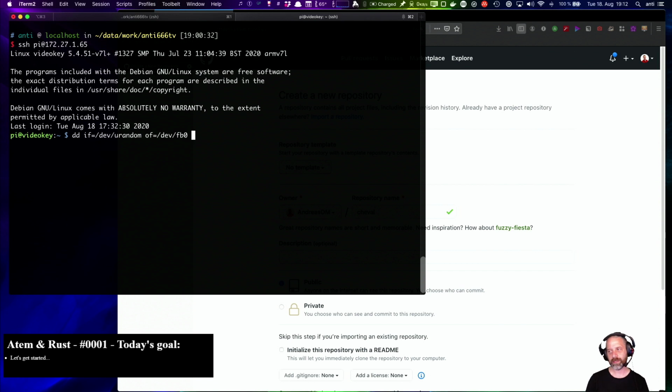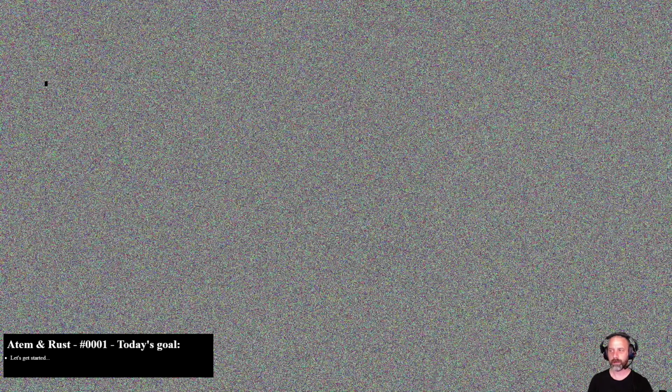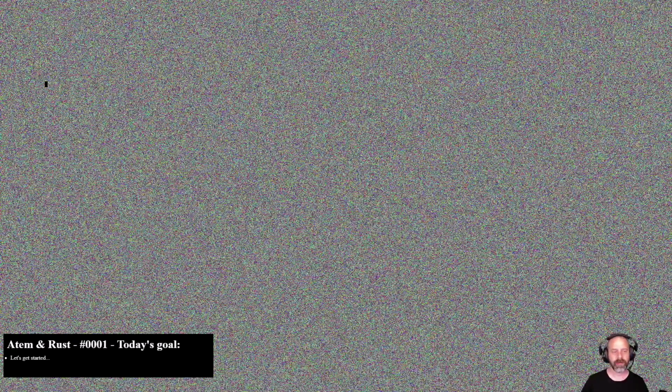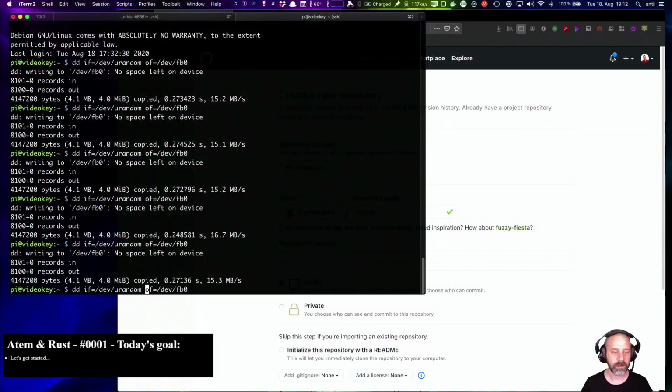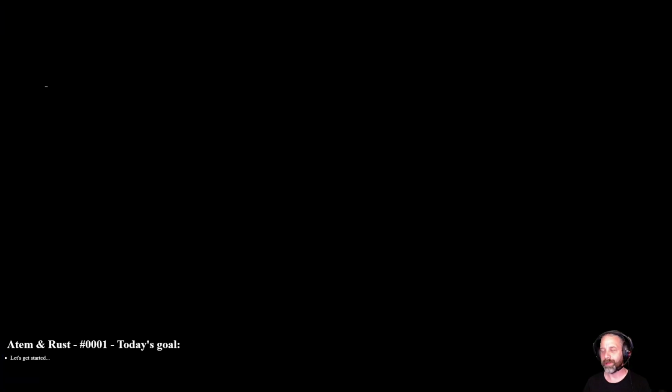The framebuffer device. So if I press enter here and go here, basically this is just a block of memory that's displayed on the HDMI out, and I can just redo it, and you see it changes. Right now I'm just using the urandom device. I can also use dev zero, and now it's all black again.